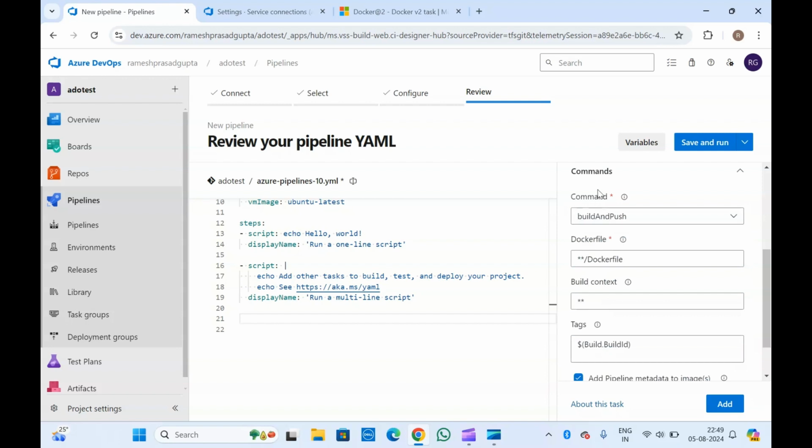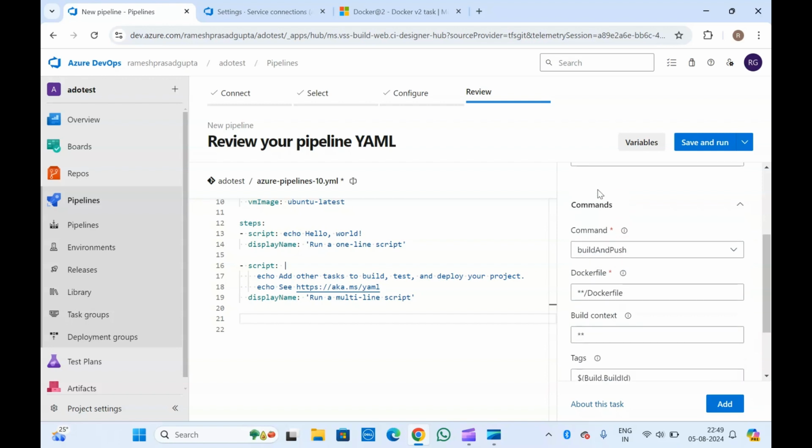So let's select build and push here, and after that you will have to provide the path of your Dockerfile. Generally we create a Dockerfile to build our image, where we store all the steps and all the commands which we need to run in our image whenever we create it from a Dockerfile.